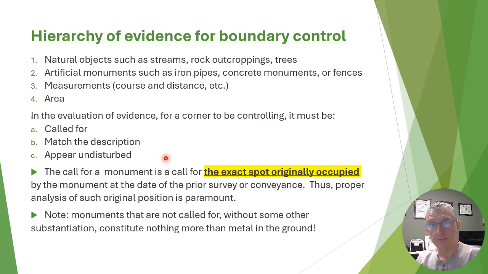And in court, I brought forth a section of Evidence and Procedures, a widely used treatise. It is admissible under the rules of evidence because it is an accepted treatise. It's not hearsay, even though Don Brown and Walt Robillard were not there. An accepted treatise is admissible in court, and an expert, which a surveyor is in this instance, is totally allowed to rely on accepted treatises. And this is almost an exact quote from Evidence and Procedures, that the call for a monument is a call for the exact spot originally occupied by the monument at the date of the conveyance.